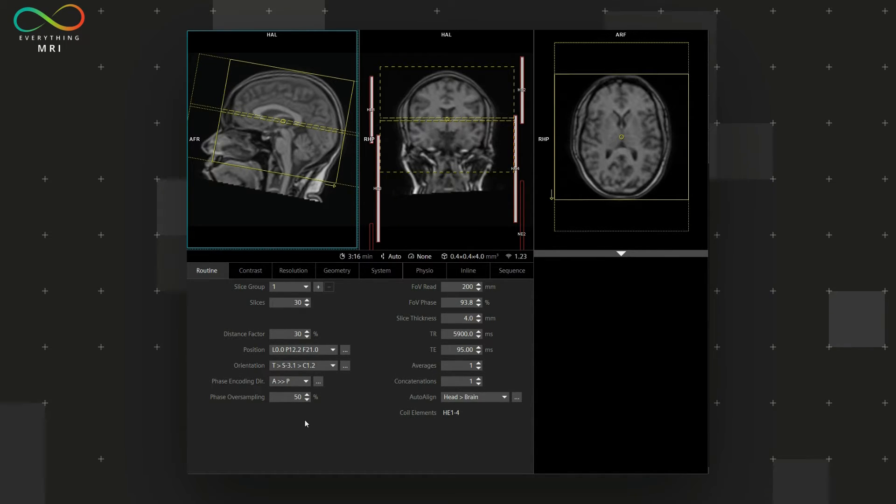So 3 minutes and 16 seconds. Was that actually so long with no oversampling? Let's go back to 0 and see what happened. There you go. No, it was just a little bit over 2 minutes. But what about the SNR? You can see at the moment that the SNR is 1 because essentially no changes have been made. If we bring the oversampling again up to 50%, what kind of implication might it have? That's the result.